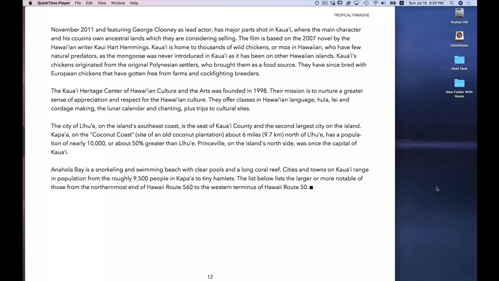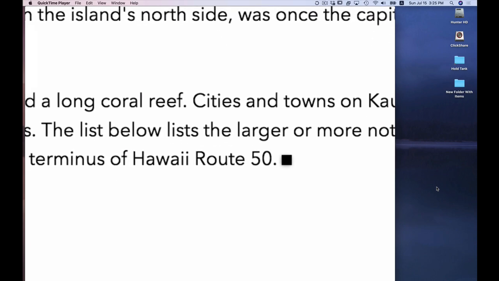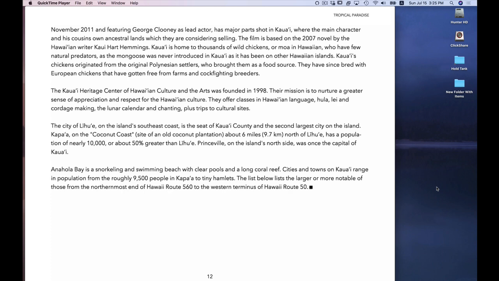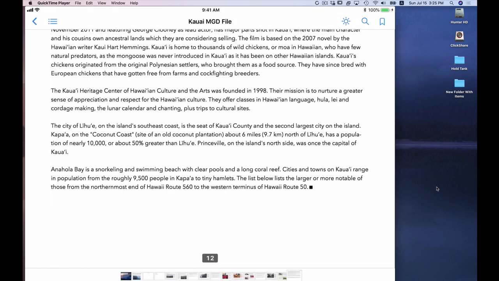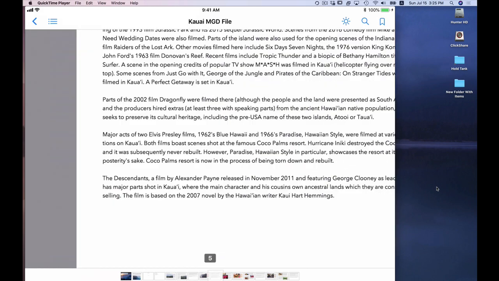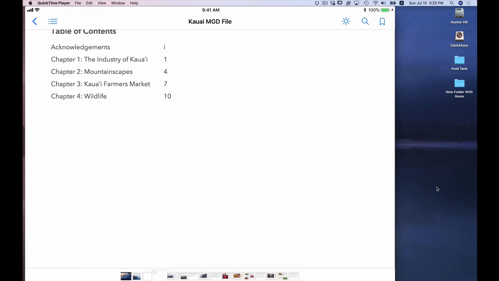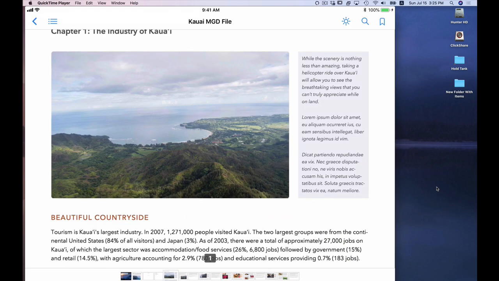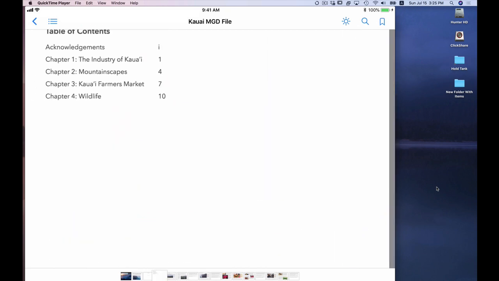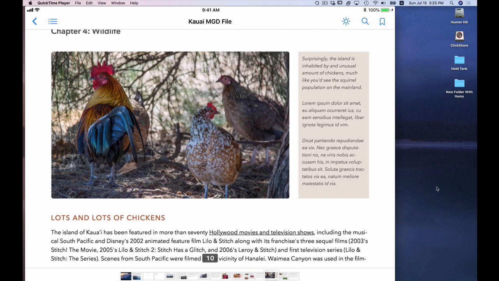More images, and at the end, that little square down at the bottom is an inline graphic. If I want to navigate to any of the other pages, I tap the iPad, and I can click on any page to get back to it. And to show you that the table of contents is a working table of contents, click there. It takes me back to chapter 1. Let's go to chapter 4.